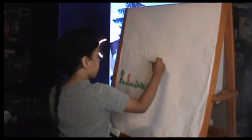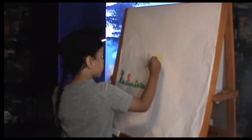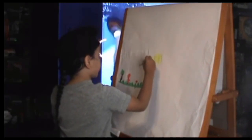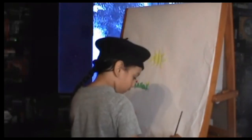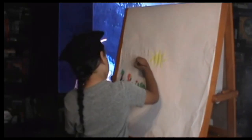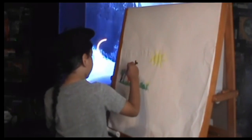So I'm drawing grass and a rose, one rose, and I think I'm using orange paint for a human. And using brown and green for a tree, and making yellow for the sun, and I'm gonna use brown for the house, and I'm gonna draw a bean bag, and I don't know.